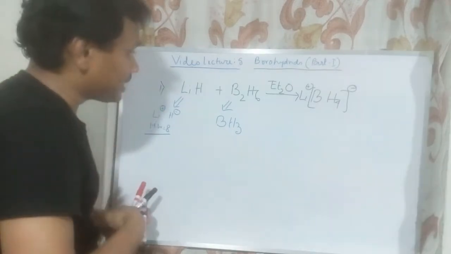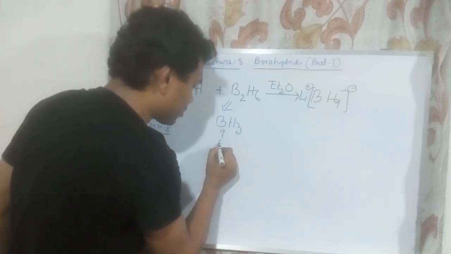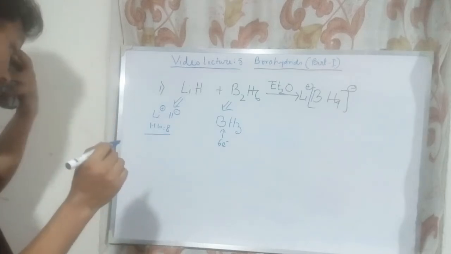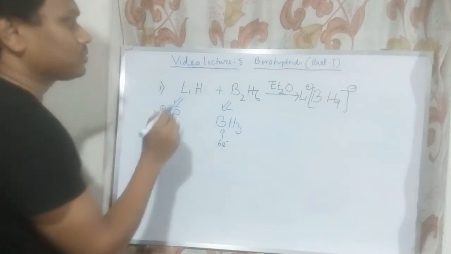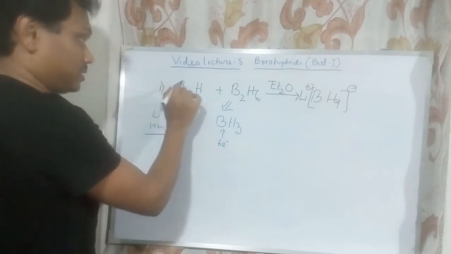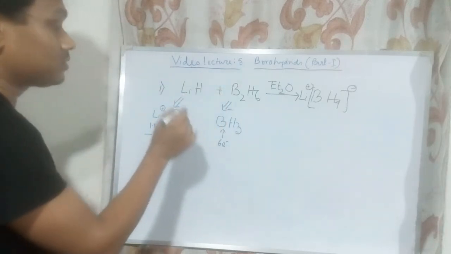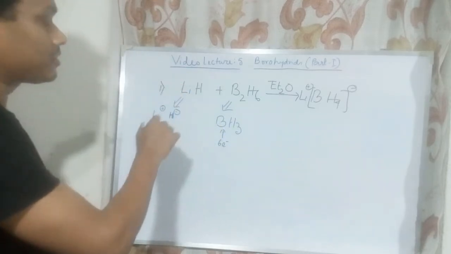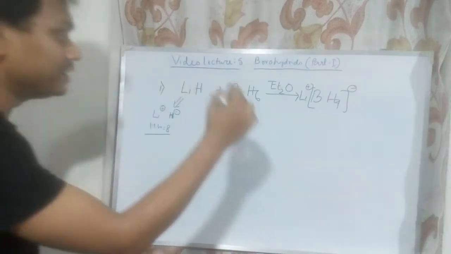So BH3 is a little bit unstable, or less stable we can say, due to the 6-electron configuration. It is a sextet, so it desperately needs electrons. And you can see here there is hydride, which is ionic, and this lithium hydride is also not that stable because lithium is a cationic species. It is stable, but hydride contains 2 electrons and the nucleus contains 1 proton, and due to tremendous electron-electron repulsion, the hydride size is very big, meaning the electron cloud is distributed over a wide area.